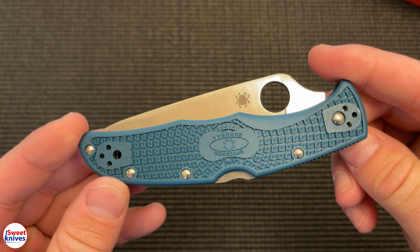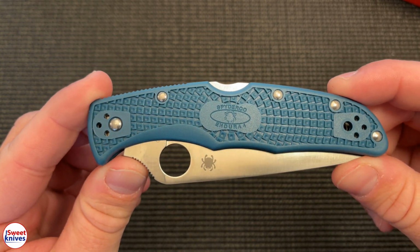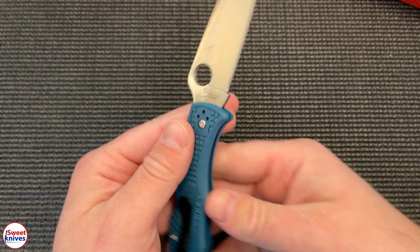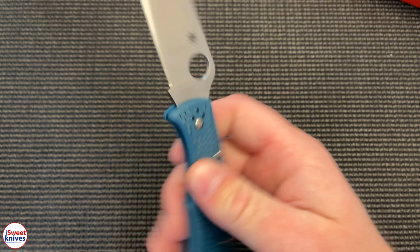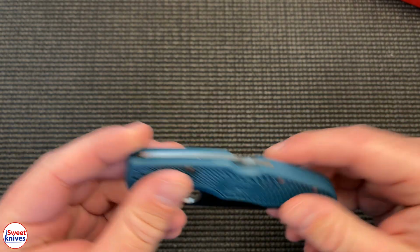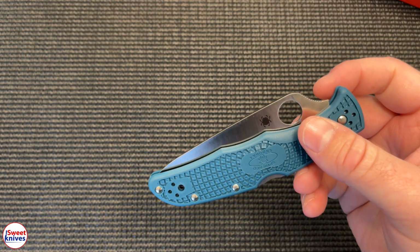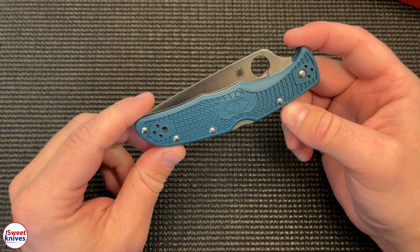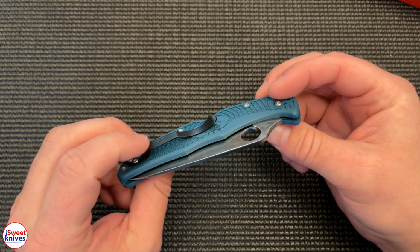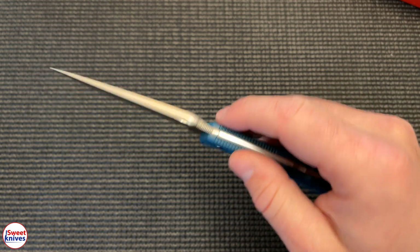That's the Spyderco Endura 4 made out of K390, one of their newest super steels. I'm going to go into this knife a little bit, tell you everything I know about it, and give you the full review, the specs, everything about it, and then my thoughts as well. You guys, this is one of the all-time great knives ever created, and it all started in 1990. That's when Spyderco released these Endura 4s.